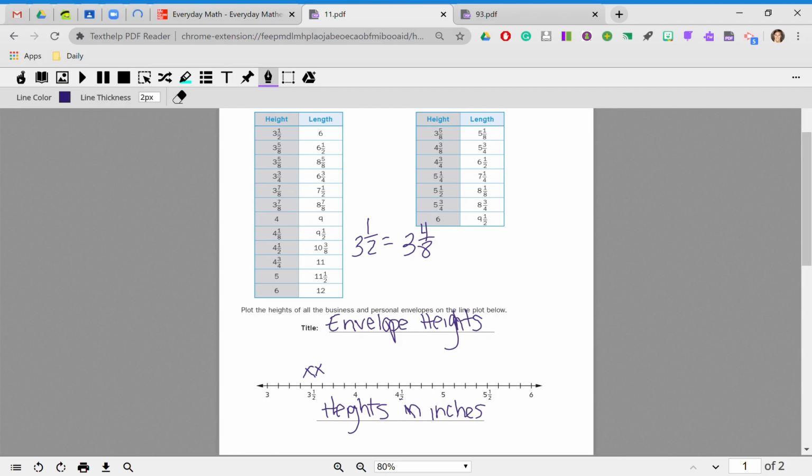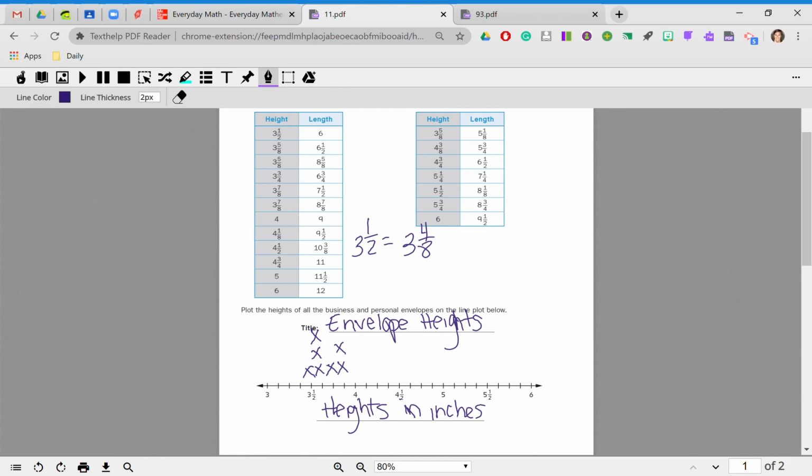All right, welcome back. So I'm going to go ahead and fill in the rest of the chart for you, and I hope that you can follow along and fix any mistakes if you made any at all. So we already have our 1 for 3.5. Now when I come over here, I'm going to find that there are 2 more, or 3 in total, for 3 5/8. There is 1 for 3 6/8. There are 2 for 3 7/8.